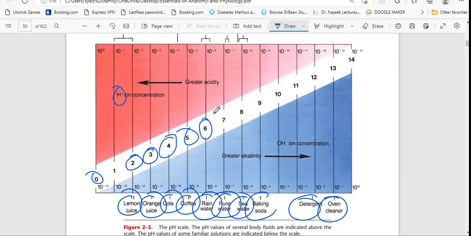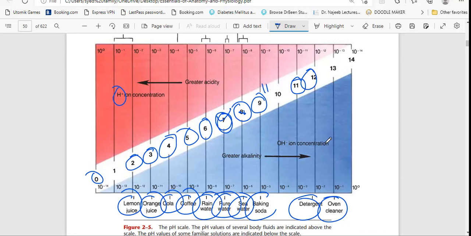But pure water from the river, the canal, the well, the bore, has a pH level of 7. Seawater has 8, which is the reason it is very salty. Baking soda has 9, so it is getting towards alkaline, with decreased hydrogen ions. And detergents, whatever we wash with, are between 10 and 12.